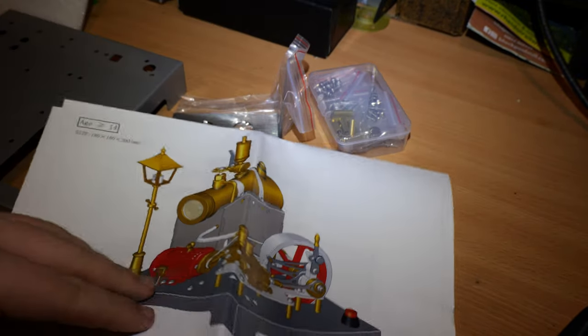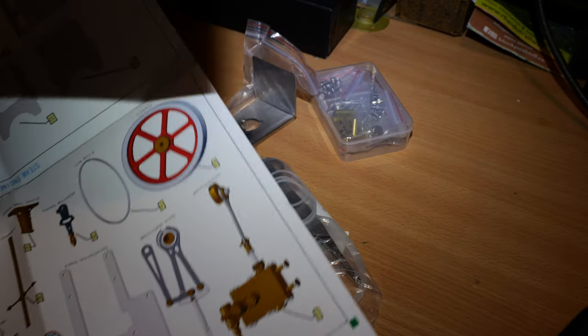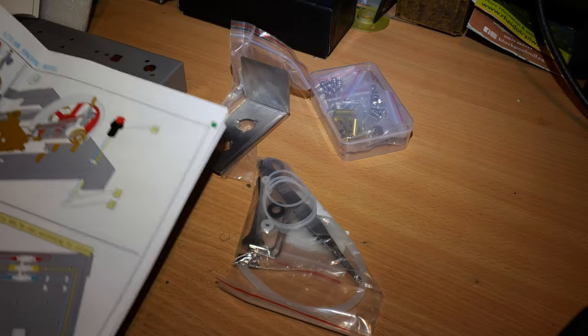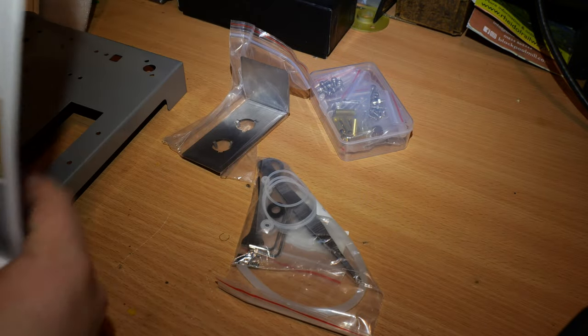I've got to try and figure out what's the start page here. What's this here? That's operating instructions. Oh, these are the build instructions. Right, got ya. Oh, this is just the parts. This shows you what parts you get with the actual engine kit. Oh, there's a straight oiler. I can't remember where that came from. Then we've got how to operate the engine. And here are the instructions, step by step, of how to build your steam engine. So, start at number one, that makes sense.